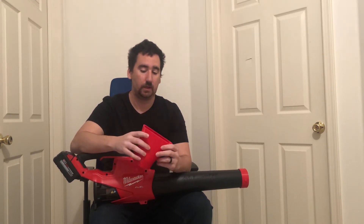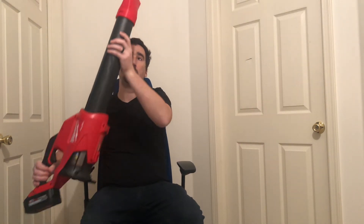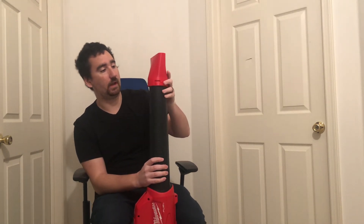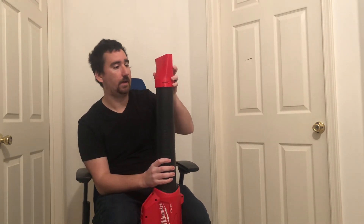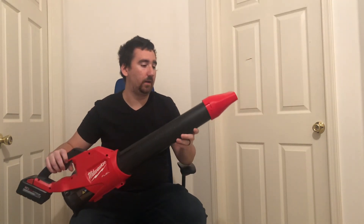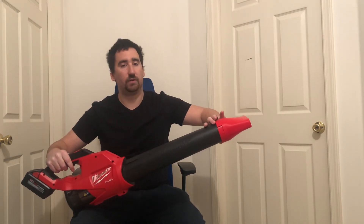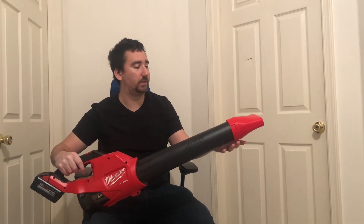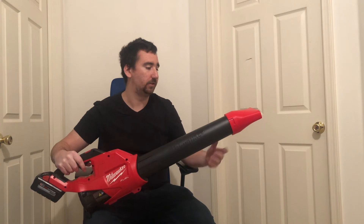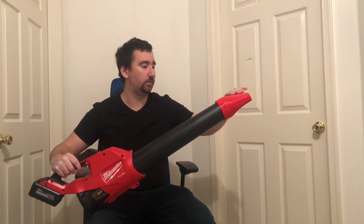Okay, so it's about a day later and I have my wide nozzle attachment with the attachment base on it, so I can just slide it on and lock it in. Unfortunately I had my tolerance a little wrong and it's really loose — I don't like how it fits. Also when I'm running the blower I feel some air leaking out between the attachment base and the actual attachment itself, so this is no good.